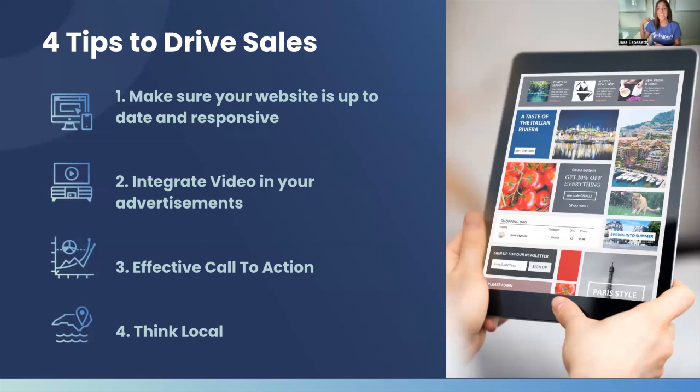And then lastly, think local. So location plays a significant role in the mobile and display world. So many of your customers are searching based off location, and a lot of those search engines will be using location to provide results. So think, where is your target audience? Where are they located? Where are they searching? Where are they visiting? And what is the best way for you to communicate to them?